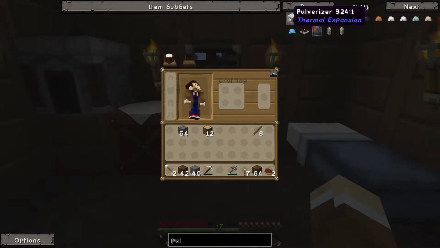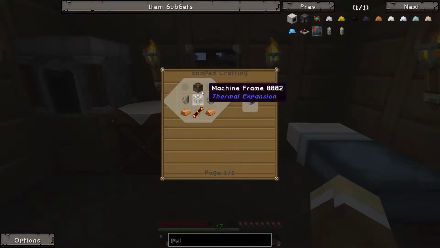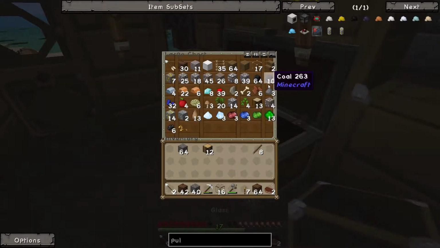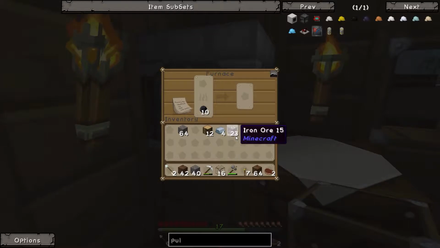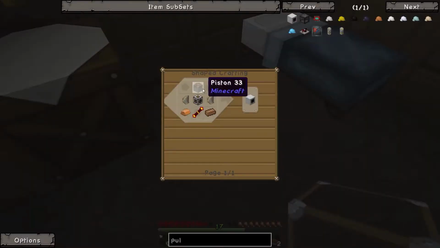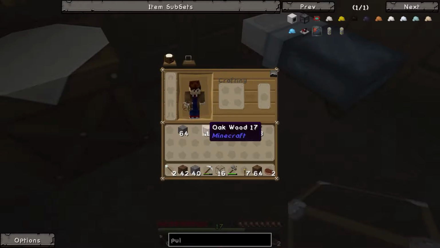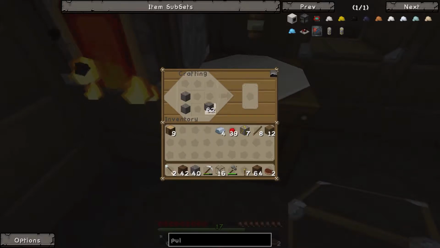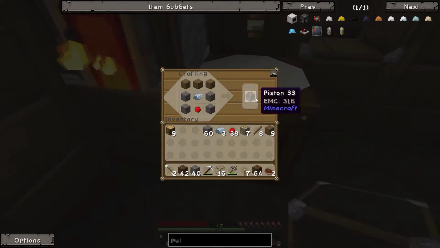So, what do we need is a pulverizer. Pulverizer. There we go. This thing. So, what do we need? We need a piston. We can do that. Okay, yeah, we can do that. So let me get my iron out. Iron? Oh, that's not much. Let me cook up some more. We need redstone. Some gold, I think. Let's start on the piston from top to bottom. So just need a few of these, and then it's like this, and that. There we go, piston.